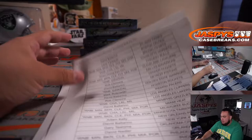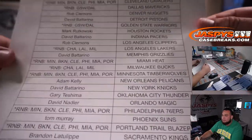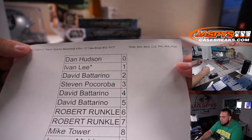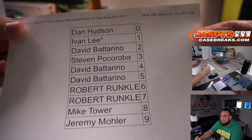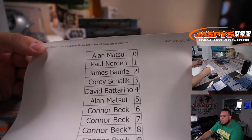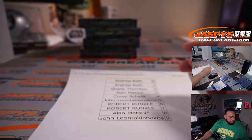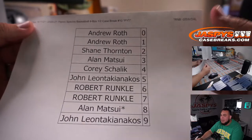Here are the customer names that bought in straight up, so thank you all, good luck. And here are the customer names that got spots in R&B. The first one was Minnesota Timberwolves, Brooklyn Nets, Cleveland, Philly, Miami, and Portland. This one is for Charlotte, LA Lakers, and Milwaukee Bucks. And the third one is for the Golden State Warriors and Dallas Mavericks.